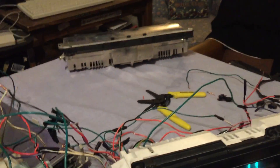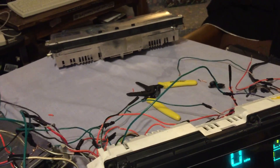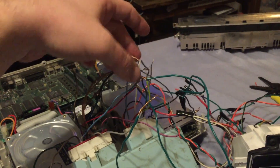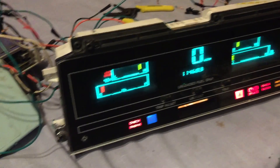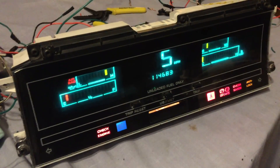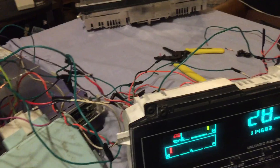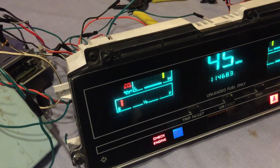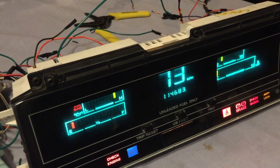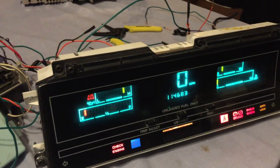Let's try an even trickier one. Let's see what happens if I get the speedometer signal and the door ajar ground together — see if it will talk to us about a door being open. "A door is ajar." There we go! And it thinks that we closed the door now too — so that's why it thanked us. Now that's cool.